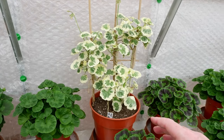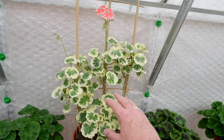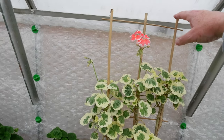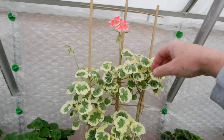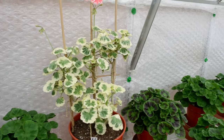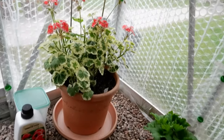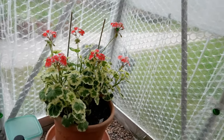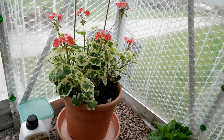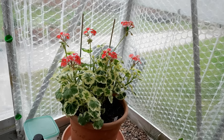My variegated form of Mr Wren here is actually really beginning to fill up in the middle part, which is what I wanted. I'm really hopeful that by next year's show — which hopefully will be a normal show — these base stems will be up to the top and all the lower stems will have filled out the middle. In the meantime, I've done a bit of a cheat and put two plants in a really big pot, which has the potential to look quite decent, but we'll have to see. I'm not sure I'll be able to use it for show because it's two plants.